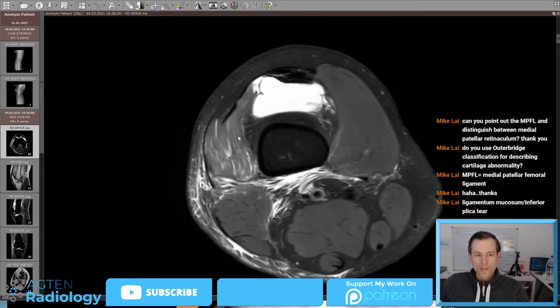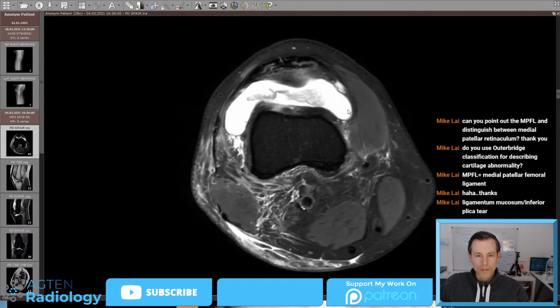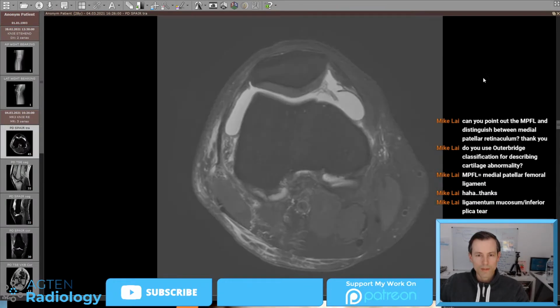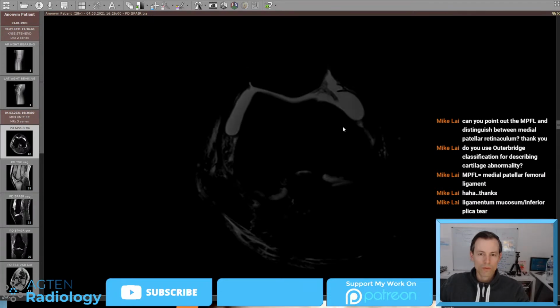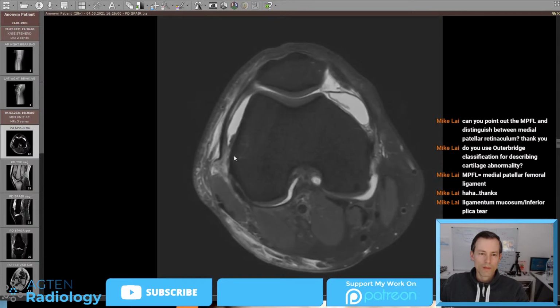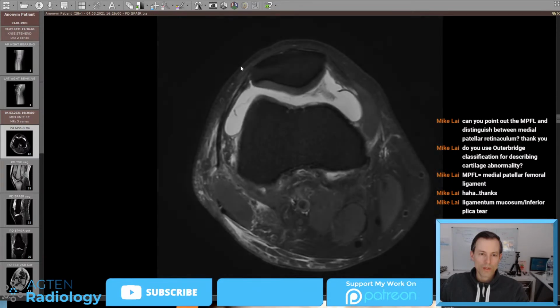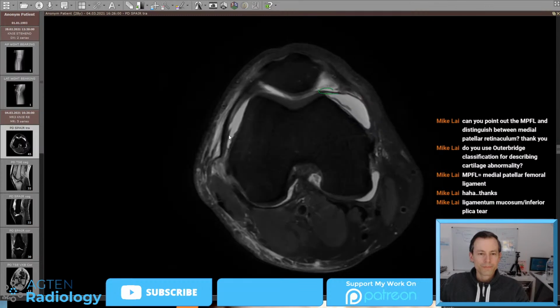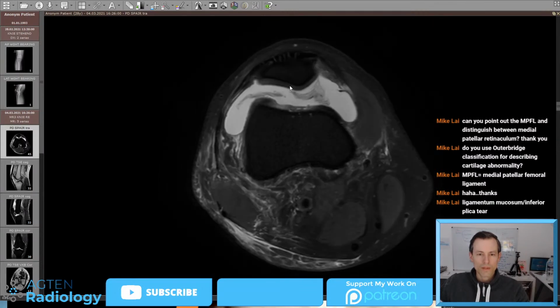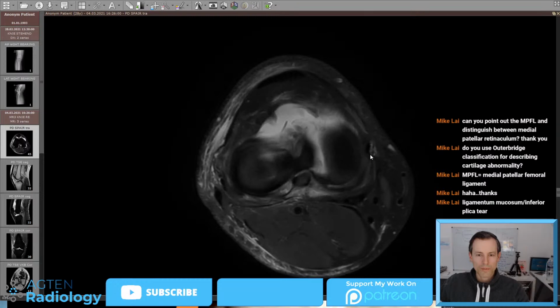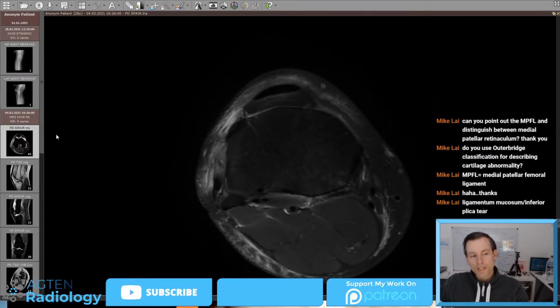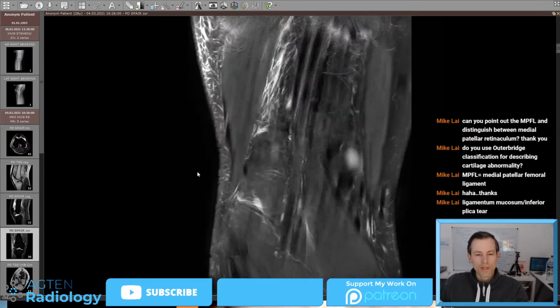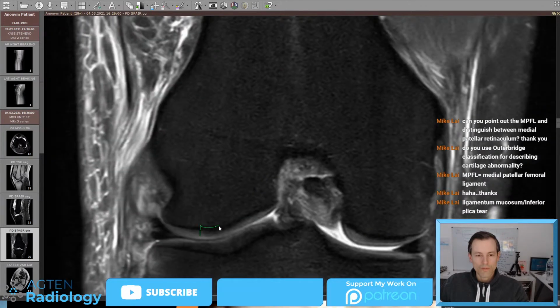Now obviously always look for loose bodies. Can't see anything here in the recesses. Sometimes we really have to make sure we have the correct windowing settings to not overlook any subtle findings. But we just have this kind of clot, and we are not missing cartilage. So if you have a big or deep cartilage defect, something like this, then we should really go and look for the fragment.